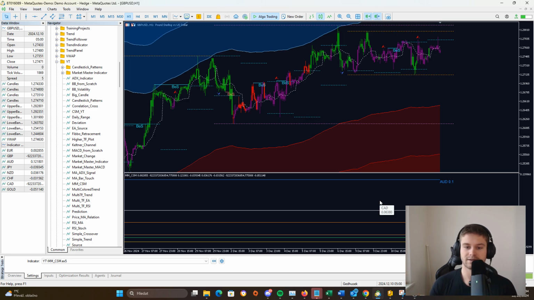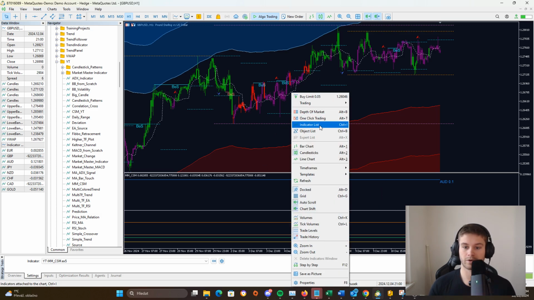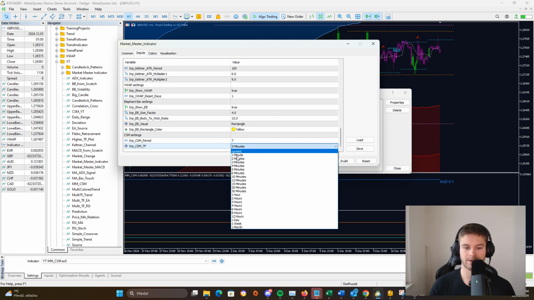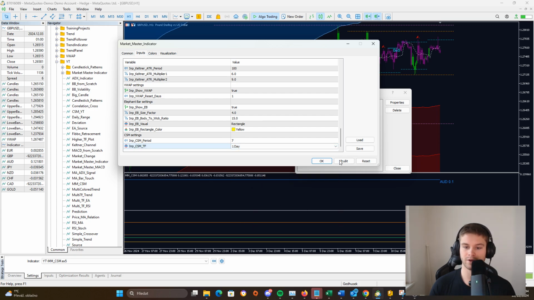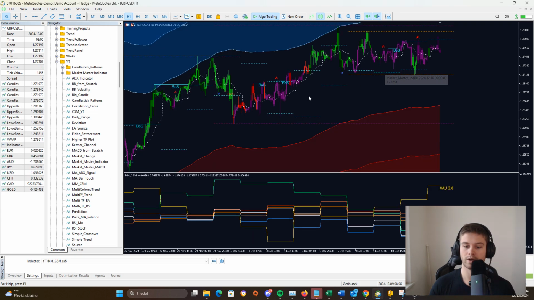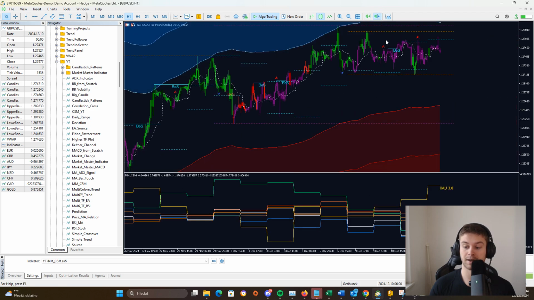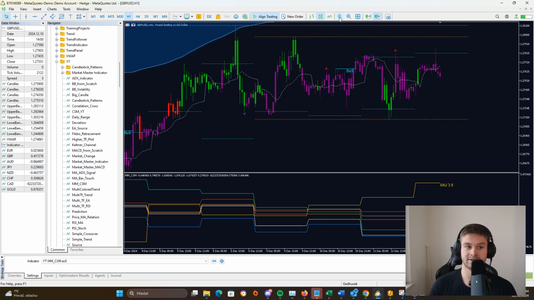Okay, so I guess this is it. Just one more thing. The currency strength meter will be a huge help when we are deciding which market we should trade. It gives us an option to see what we should trade.